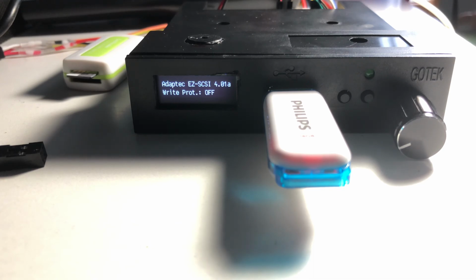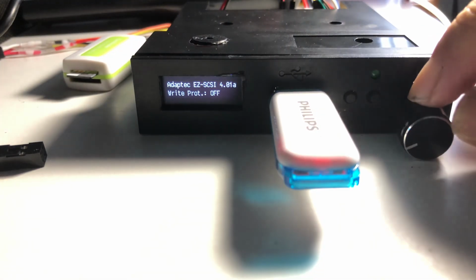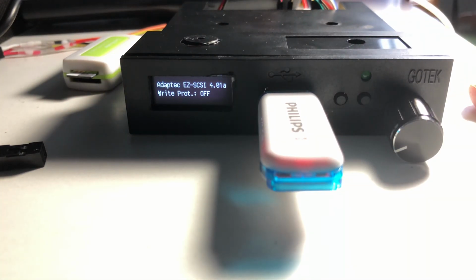One of the problems of the Artery is that it has less RAM, but it's practically impossible to get the STM32 now from the Chinese manufacturers. This half RAM means that on some kinds of images you need a much faster, much better USB flash drive than you needed with the STM32 model. In this case, this is a Philips branded flash drive, but it's crap. It's absolutely crap. I don't expect it to work properly with the high HFE format. But it doesn't matter, I'm not going to use it much, so it has not gone to sleep. And well, it's working, so if you follow these steps you should have it pretty easily.